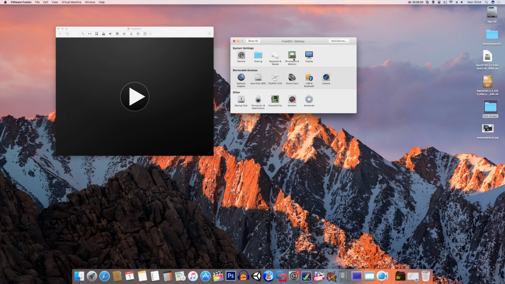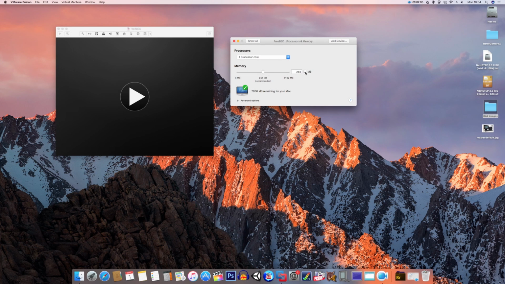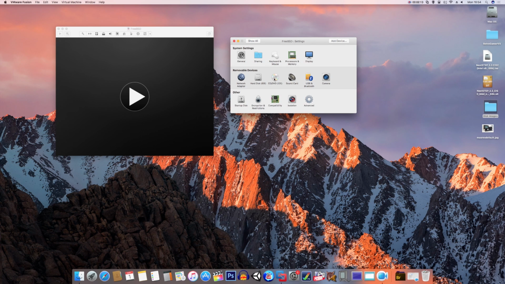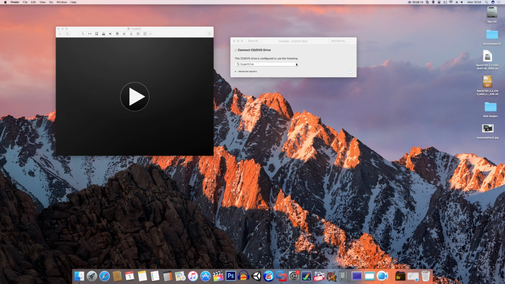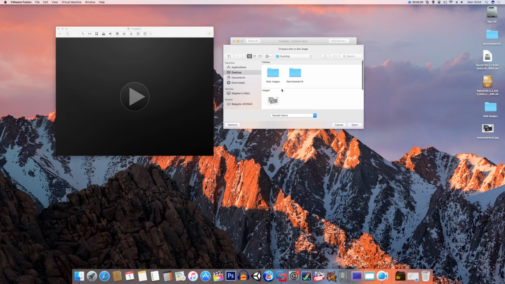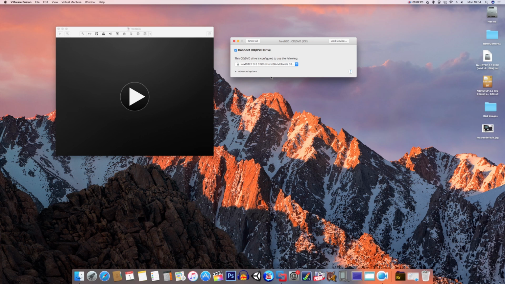So, processors and memory. We want 128 megabytes of memory. Okay, show all. We want the CD drive to contain the NextStep 3.3 image. So locate the ISO, click on that, and that will insert it into the disk drive.